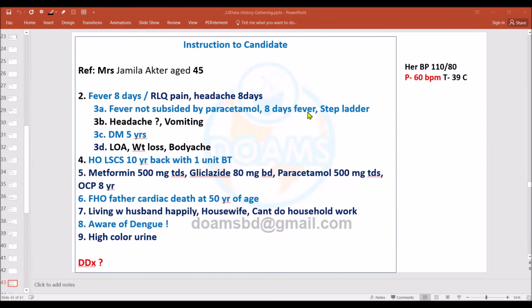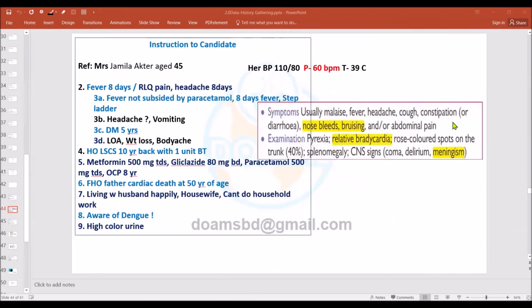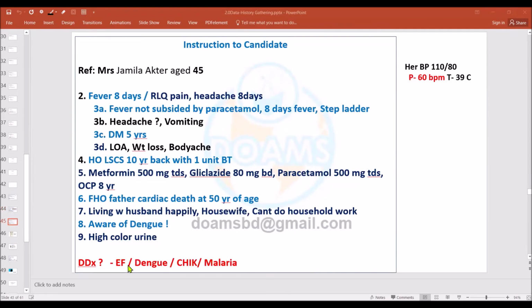Okay. So overall, these are the summary. In the right side, pulse, blood pressure given, including the temperature. So very easily we can formulate now what could be. And these are the enteric fever features. In summary, and this is our differential: enteric fever, dengue fever, chikungunya, including the malaria. I am very happy to know the differential from you, though we took long time to make you understand. But in this way, we need to take the data.